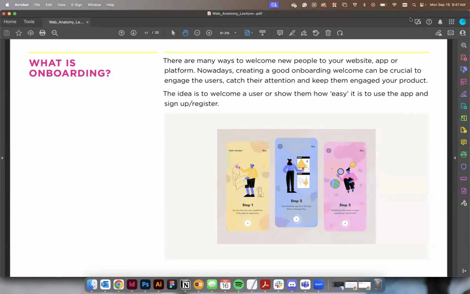Again, when we land on a website and it says sign up today and a pop-up comes in, that's a little bit less onboarding, more so if you land on that site and maybe they need to walk you through how to do something. So again, it could be as simple as how easy it is to sign up. And there are a few things involved in onboarding.